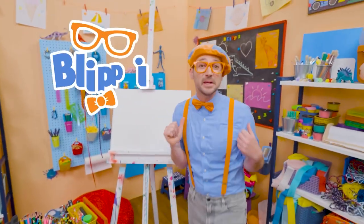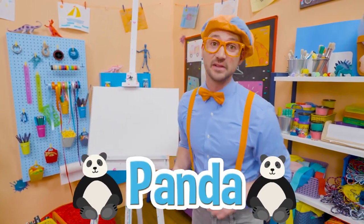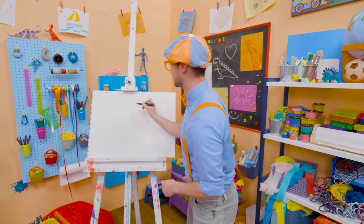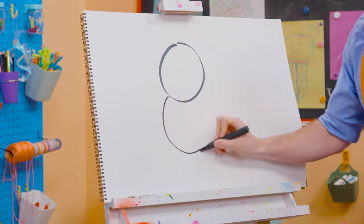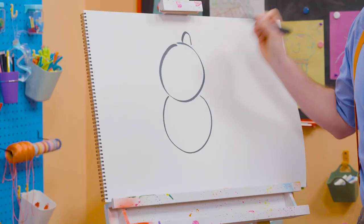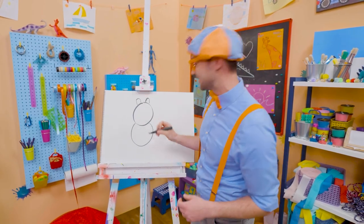Hey, it's me, Blippi, and I think we should draw a panda together. Since pandas are black and white, and the paper is white, I'm gonna grab a black marker, and I'm gonna draw a circle for the head. Whoa, and then a circle for the body. Kinda like that, yeah. And then an arched line up there, and another one, yeah, for the ears.